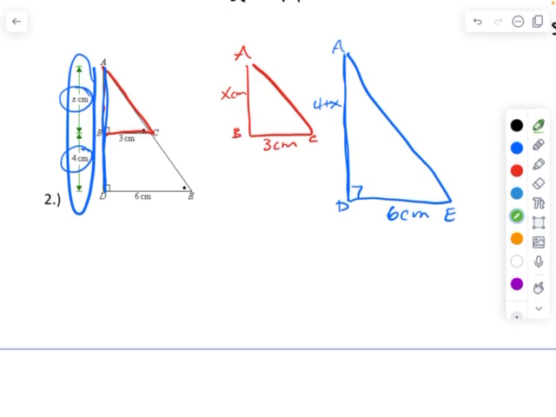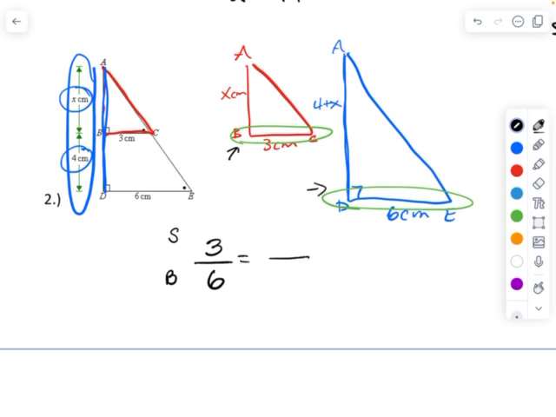All right, so I can use the idea of corresponding sides. So BC, the bottom of the triangle or the base of the triangle, corresponds with what on the bigger triangle? 6. All right, so I can set up 3 over 6, and this time I'm going small to big. My small triangle to my big triangle. I'm going to carry those labels over because that will help determine where I put my missing value or my other values. This side length is X, and this side length is 4 plus X. So X, 4 plus X.